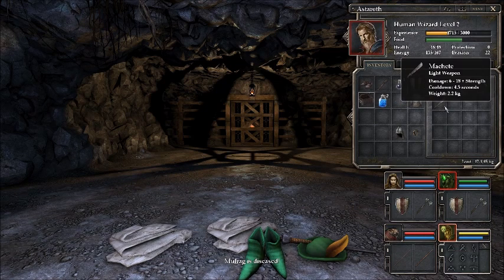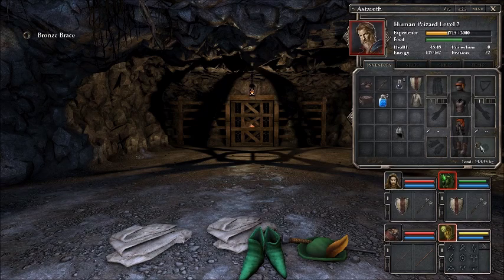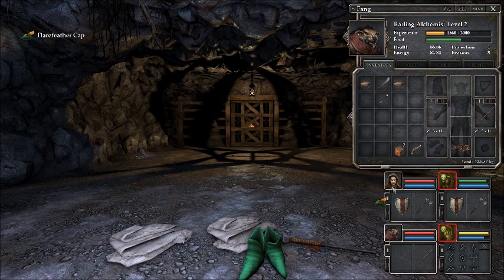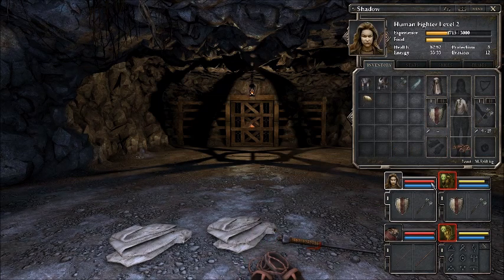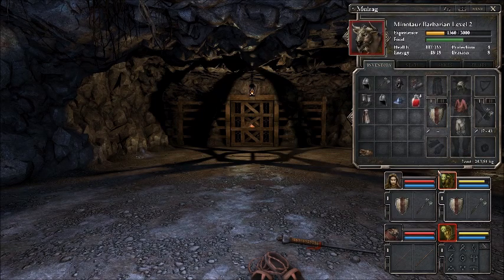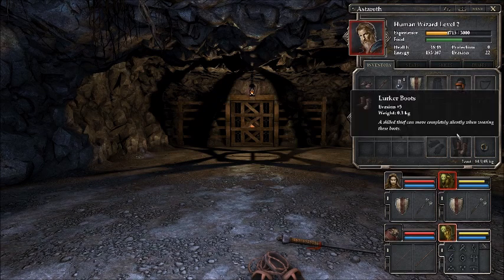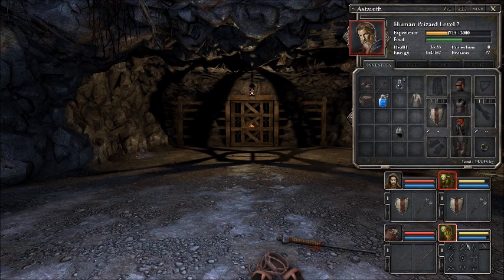Unfortunately, Minotaur is suffering a bit. Blimey, we've got tons and tons of stuff. Right, so he can have the special hat. He can have the special shoes. She has already got that. He can have this. Let's have a look. I suppose he can have that.